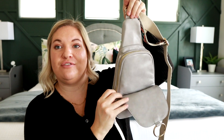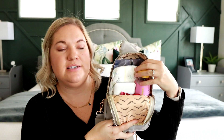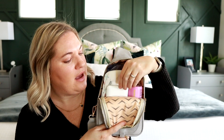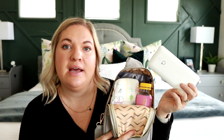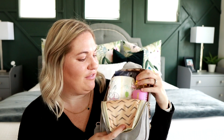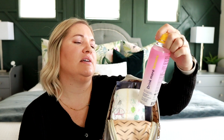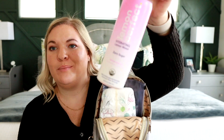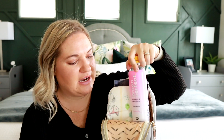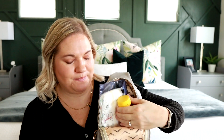On the inside, I was very excited to find that I can actually fit way more than I thought. Right on top I have my earbuds. I also like how far down the zipper goes — this folds down pretty far. I've thrown in a snack, and I've put in my portable phone charger because I could see this being a really great theme park bag. If you just want something little on your body and you need a charger for your phone at a theme park, that fits in there perfectly. I've also thrown in a Lemon Perfect hydrating lemon water — if you need just a little beverage or water right there, that actually fits in with no problem.